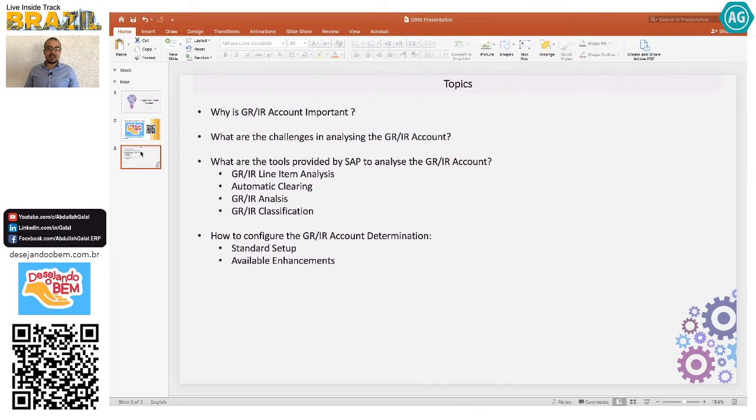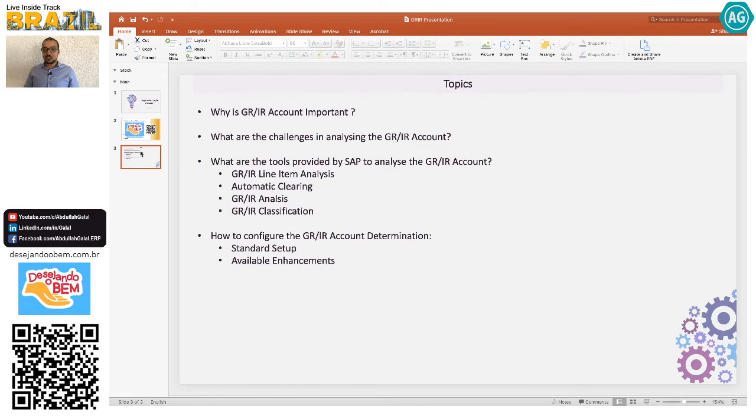Now, this process is very simple because the last step is the invoice receipt, which means the accountant can review the purchase order against the goods receipt, against the invoice receipt, before posting any invoice. And this is a very important control point. This is how we are sure we are not going to pay more than what we received.